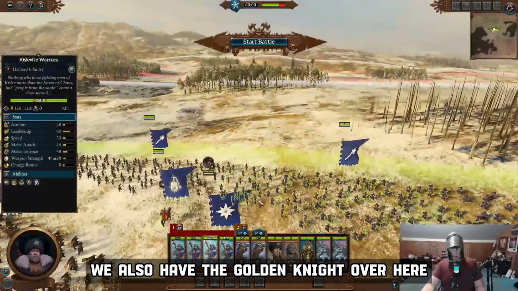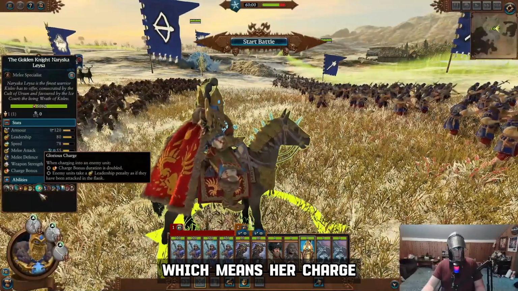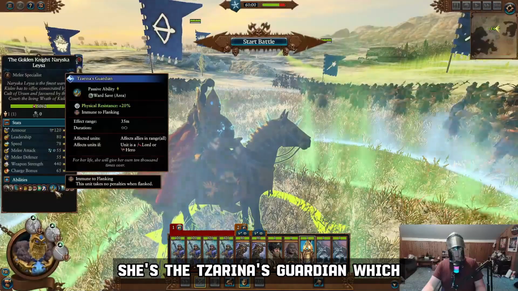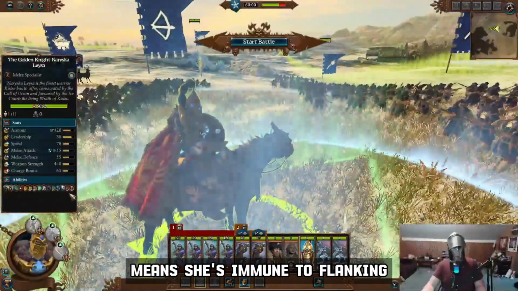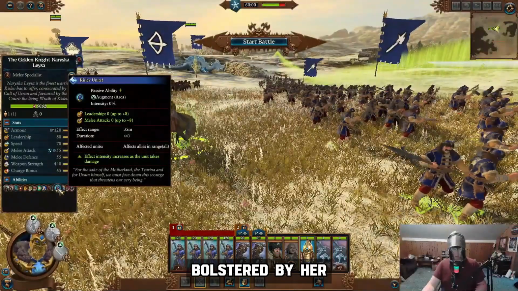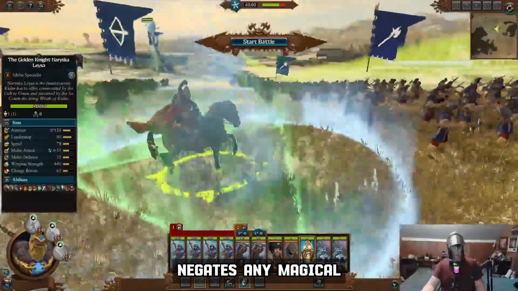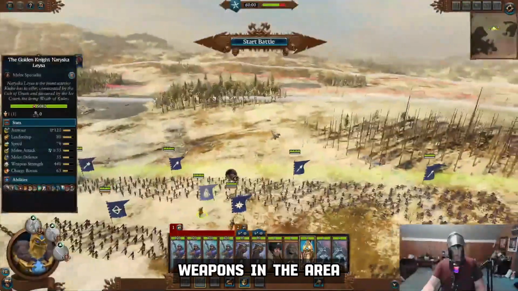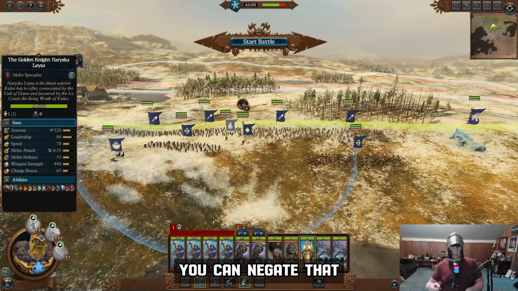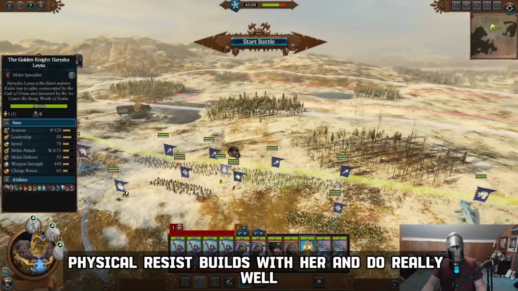We also have the Golden Knight over here. She is insane. She's got Glorious Charge, which means her charge bonus is doubled. She also has Urson's Claw, which increases her attack. She's the Tsarina's Guardian, which means she's immune to flanking and has bonus physical resist. The more damage she takes, the more her men are bolstered by her, meaning they get more melee attack and leadership. And then the Tome of Ursus negates any magical weapons in the area. So if she's facing an enemy that has a lot of magical damage, you can negate that entirely with her. So you can run some big physical resist builds with her and do really well.